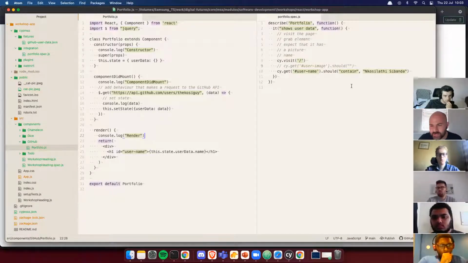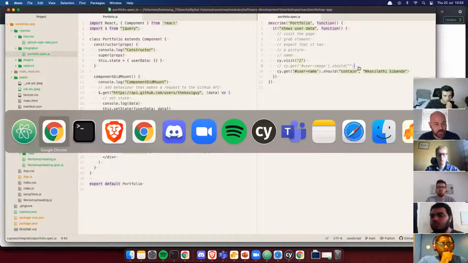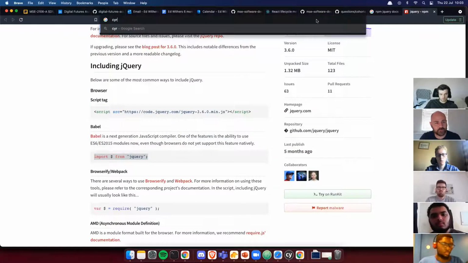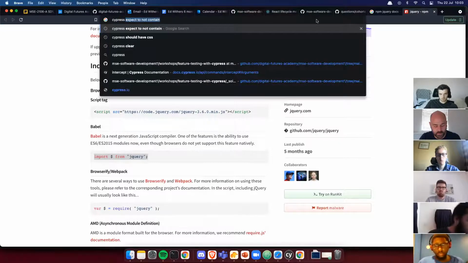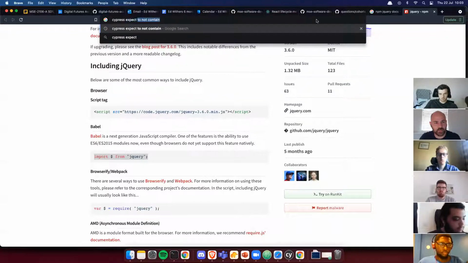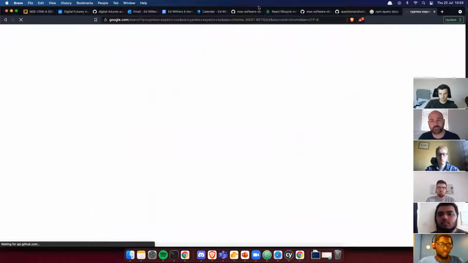Let's try and get that image as well, I guess. How do I Cypress expect CSS?